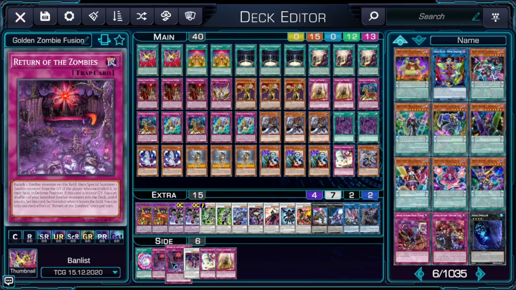I'll always have this as a side card. It's really good. If you were going to get rid of Golden Land Forever, you would definitely add this in. Banish one zombie on the field. Special summon one zombie monster from the graveyard, from the graveyard of the player who controlled it.